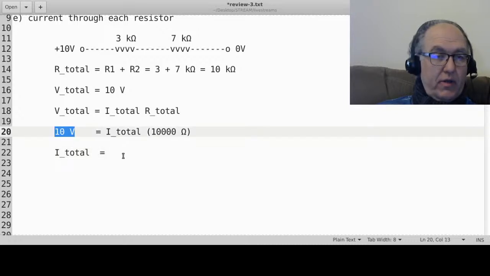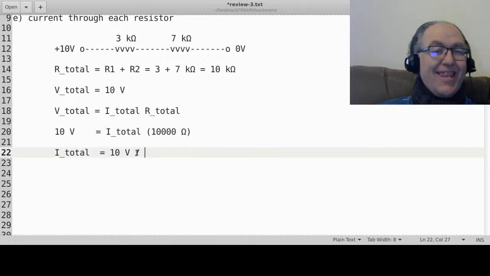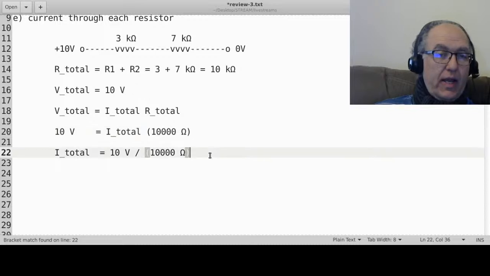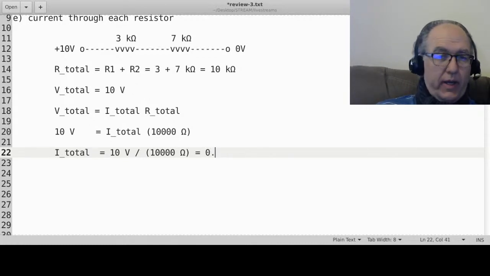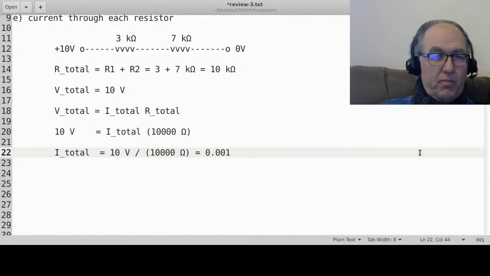the 10 volts divided by the 10,000 ohms, and that number is actually going to turn out to be 0.0001, all right, because you're going to move the decimal over 1, 2, 3, 4. Whoops, I've got one too many zeros, and that's in amps, okay? Or on the test, I would convert that to milliamps, and so that would equal 1 milliamp, okay?